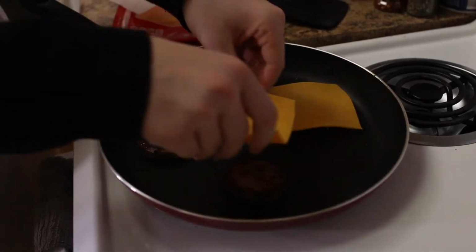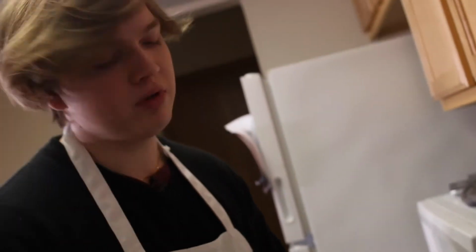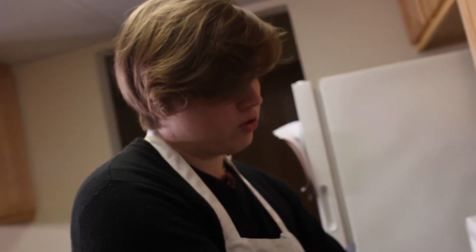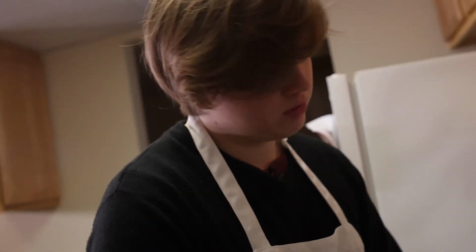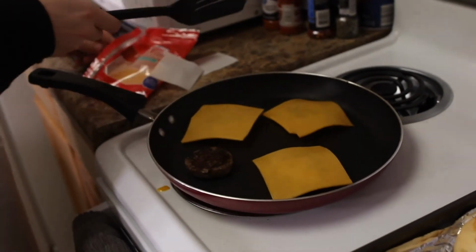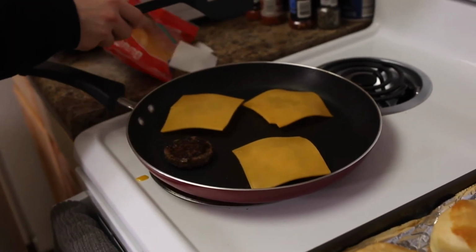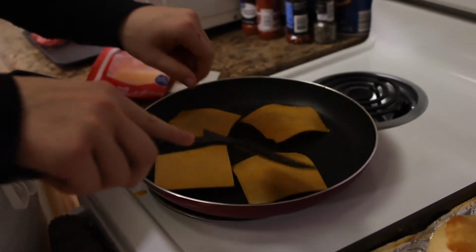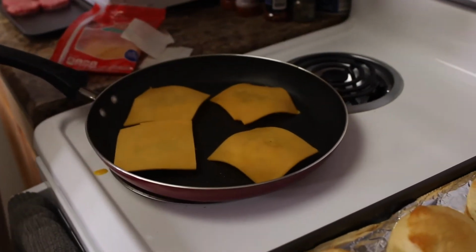You don't want to burn the cheese or anything, you just want the cheese to be nice and melted over so it has a nice gooey texture, you could say. At this point, I would even just turn off the stove.